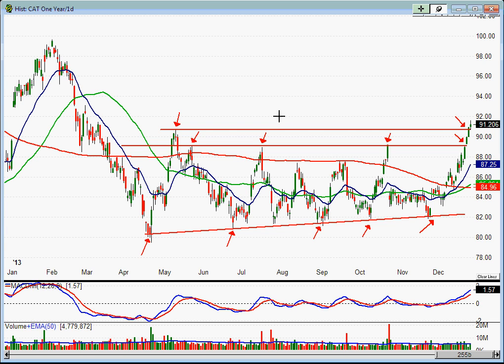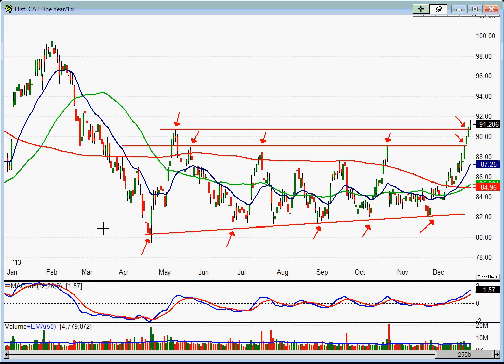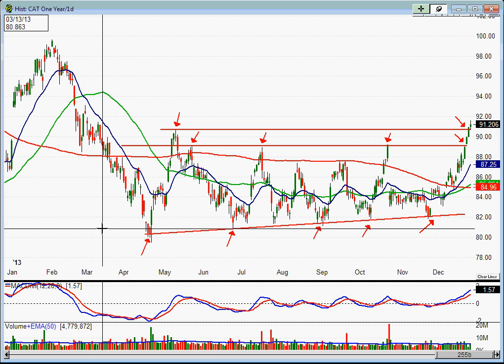Those are the three Dow stocks that seem to be a little bit lagging while the Dow Industrials has been hitting all-time highs. When these stocks finally start to perk up, look for the Dow to continue to push to higher ground. That's why I'm keeping an eye on the DIA, the ETF for the Dow 30. Hopefully you've had a very prosperous 2013 trading year. If not, it's a good time to go back and reassess what you've done right and what you've done wrong, and get ready for a more prosperous 2014. Happy New Year.